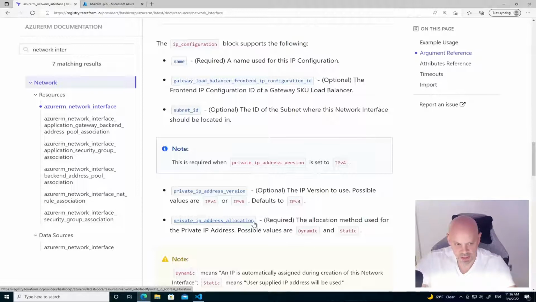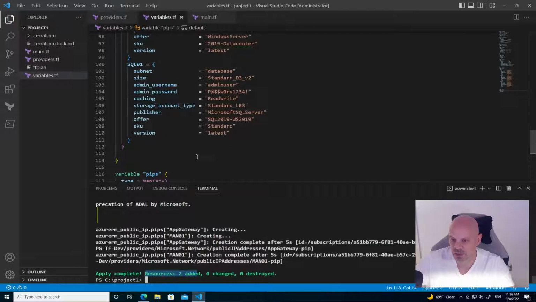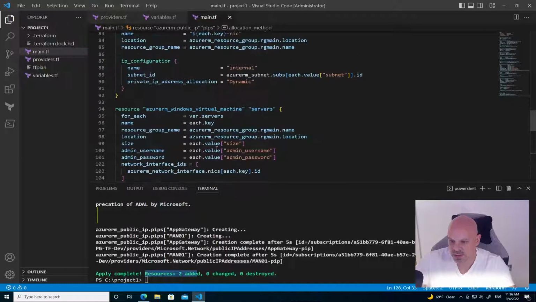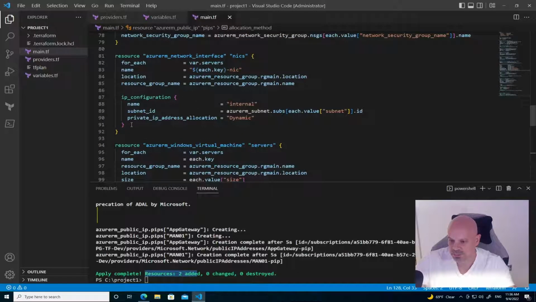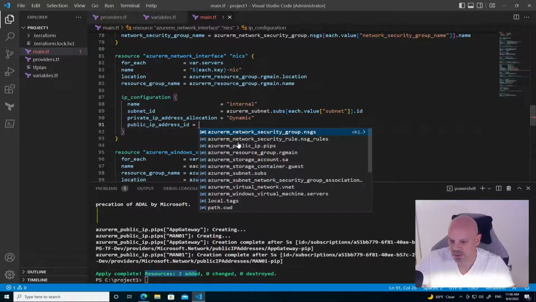So we need to create public IP address ID. That's the one we want. So we need to link it into there. So if we just grab, okay, so let me copy and paste it. Let's do some typing instead. So we head back over to our main, find our network interface block, which is this one. And we want to add public IP address ID. Luckily, we got that really cool extension installed, so it tells me what it is.